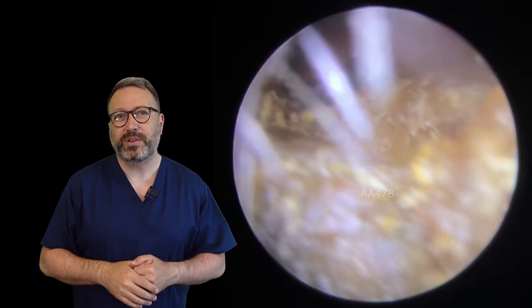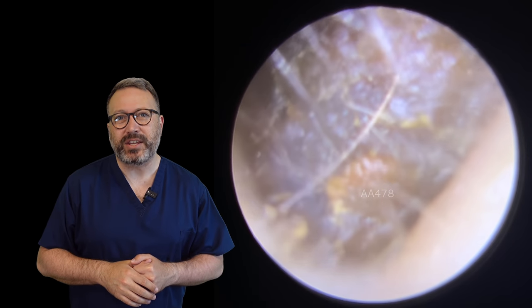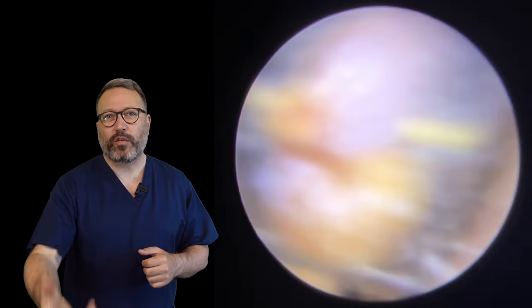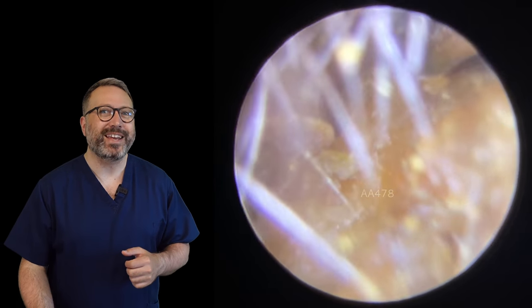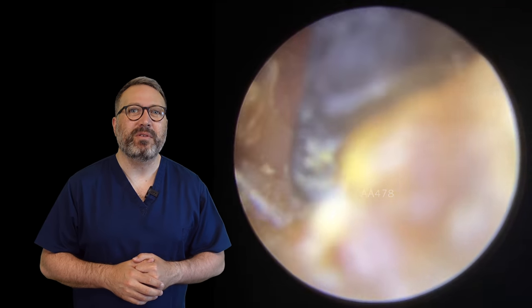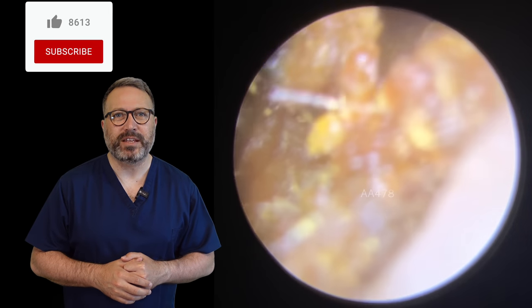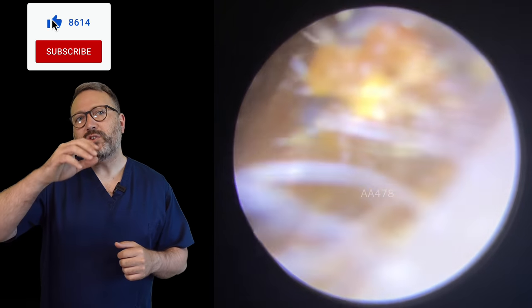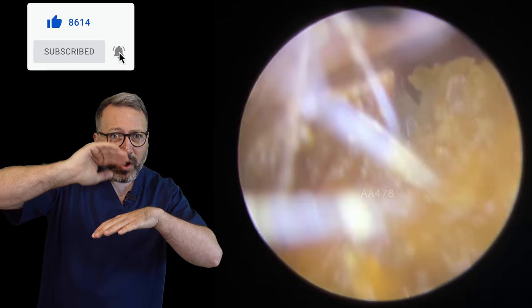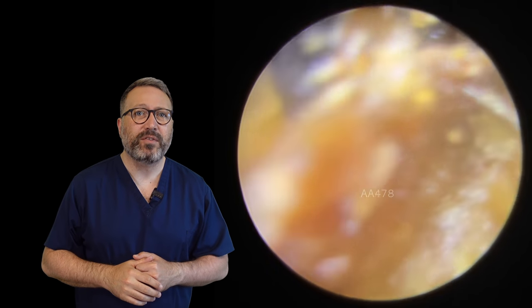You can see we've got the Jobson horn in here and this whole section of wax is just solid on the outside, but there's really soft material on the inside. The outer shell's hardened up, but you can see it is just everywhere in here and we just need to start chipping this away. When we try and get the Jobson horn over the back section of wax, it's just a bit too high up, so we're going to start clearing away from the canal walls.